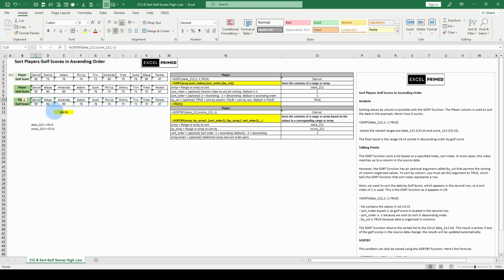It's just your choice. Format data 212, data range, represents, we're going to go up here, we have C4 to L5. Now, this is a little bit different because now we have to go across. C4 to C5 is the name range. The score is C5 to L5. C4 for the data, called scores. Well, let's see how this thing sorts out. Data 212 represents C4 right here across to L5.